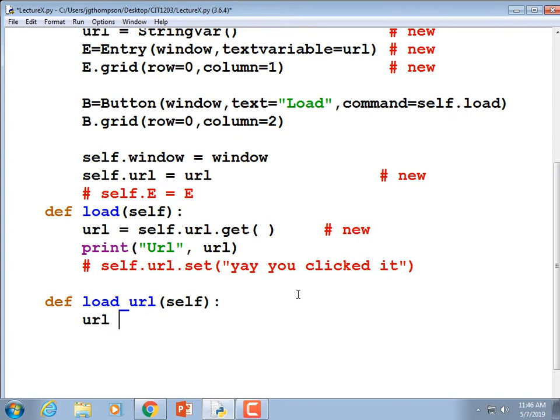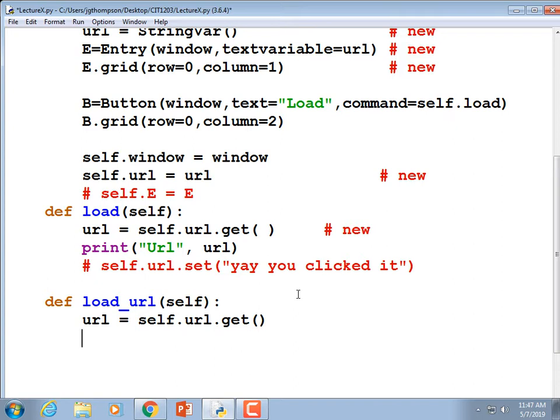So url equals self.url.get, parentheses, just like we did up here. If I'd done self.url equals self.url.get, I would have been making the same mistake that I made with the entries on Thursday, where we're rewriting that variable. We don't want to do that. Okay, so url is equal to self.url.get.